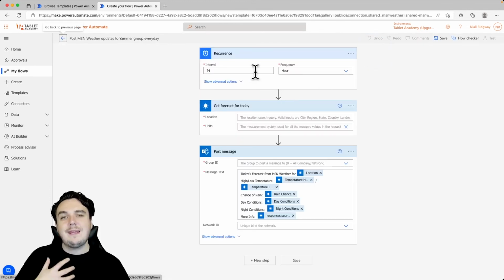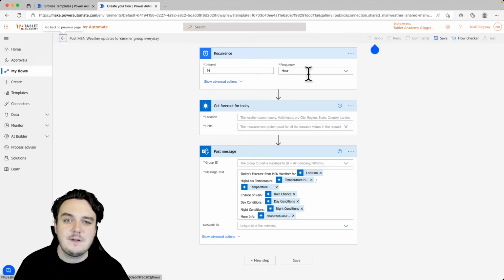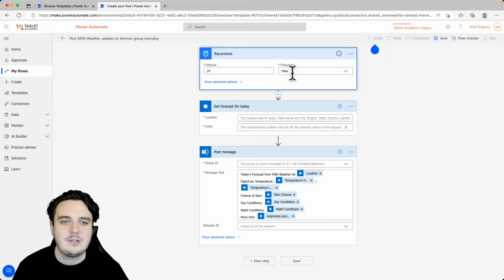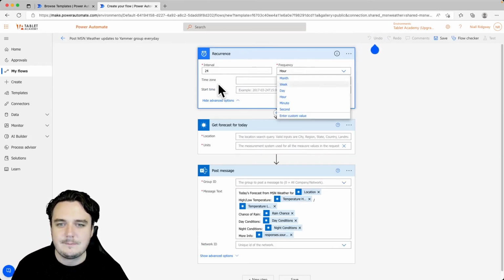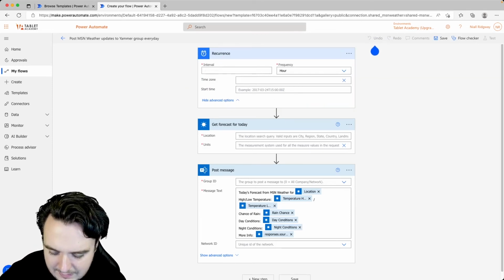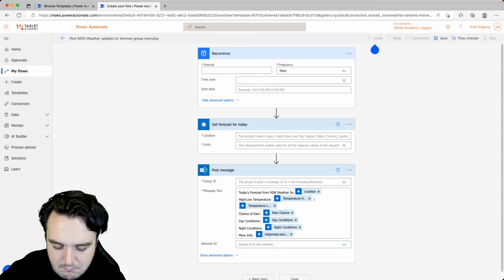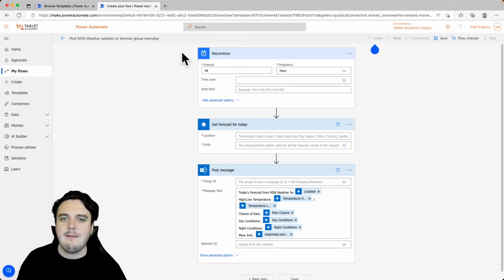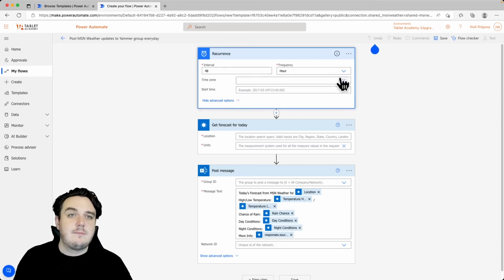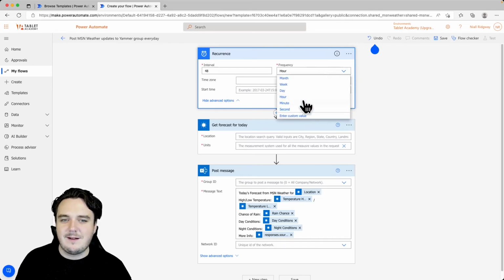Now we can set the time frame. Every 24 hours, I'm going to change that to, let's set it to every 48 hours. Just for example. So you can change how often these things are done as well.